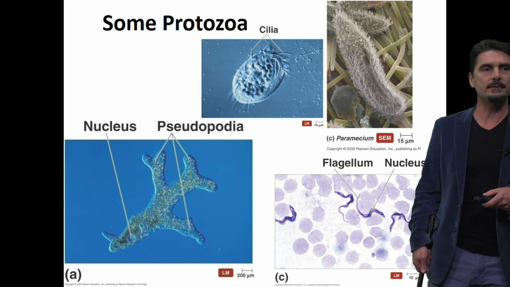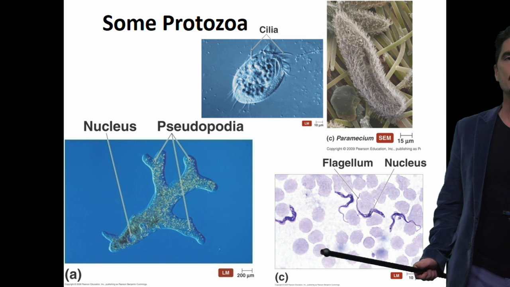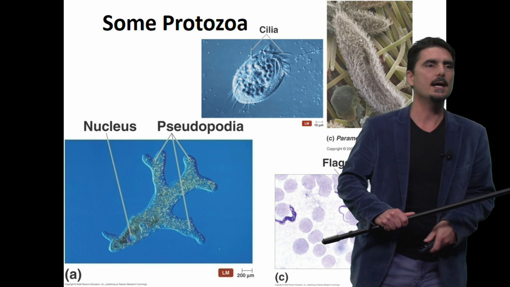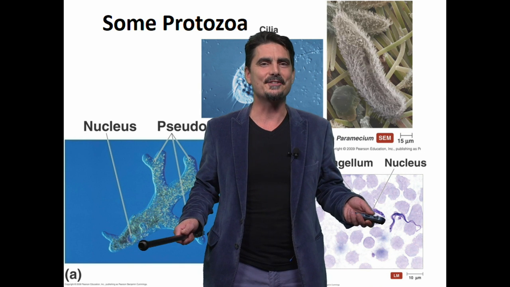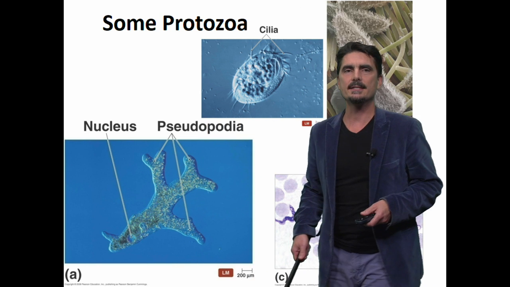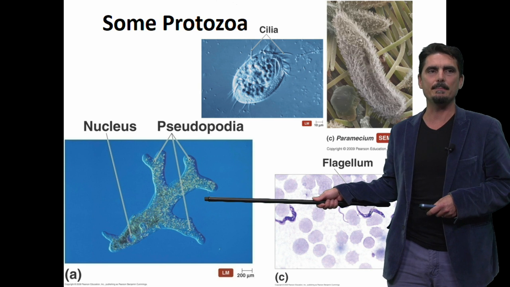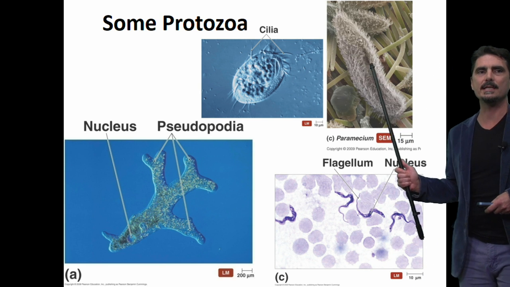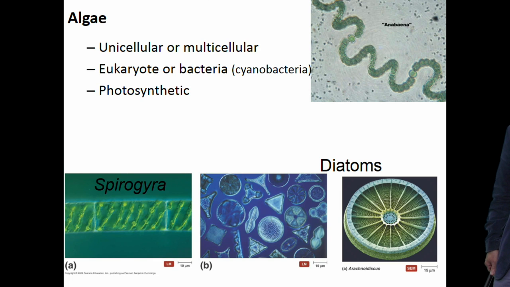These are some protozoa. Protozoa are the more heterogeneous group, and that is because they're not animals, they're not plants, they're not bacteria. They're this weird group of eukaryotes that we classify a whole bunch into. In this case, we have an amoeba over here, a paramecium up here, and a little worm down here. And then algae, all of them are photosynthetic, but there can be eukaryotes such as diatoms.